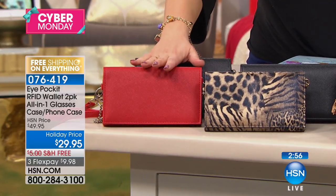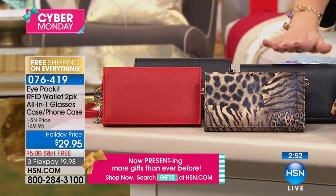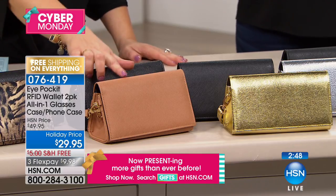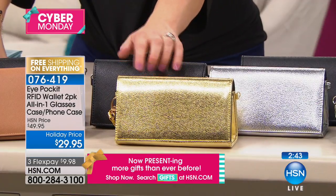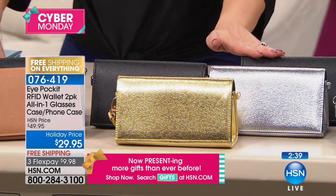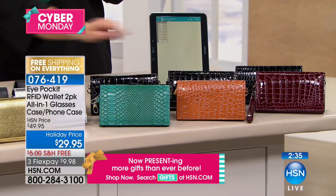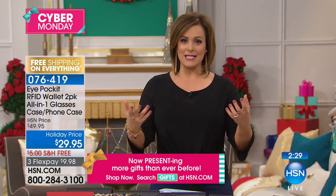Here are your options — everybody gets two. You can choose the red with black, the cheetah with black. Most popular is the Saffiano camel with black. This season only — limited quantities — the gold with black or silver with black. Then here are your Crocos: teal, camel, and the burgundy. The burgundy is going to sell out — it is the most popular, as expected.